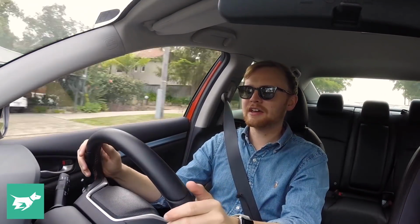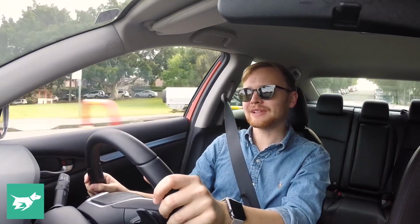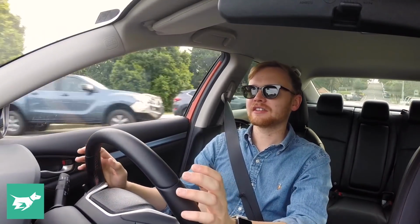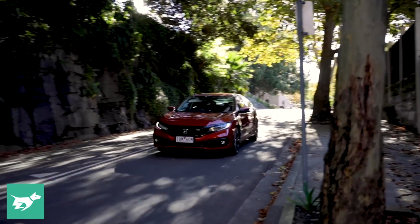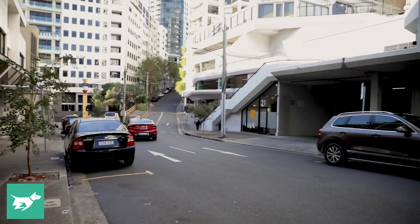Ultimately, out of this pair, the Honda Civic is a little bit more laid back, a little bit better in terms of its steering, but also louder and less refined than the Hyundai, which does feel like they've put quite a bit of effort into making it a bit more of a touring car. That said, for a lot of people, the additional spaciousness of the Civic will be enough to get it over the line. Okay, so now the Hyundai Elantra.